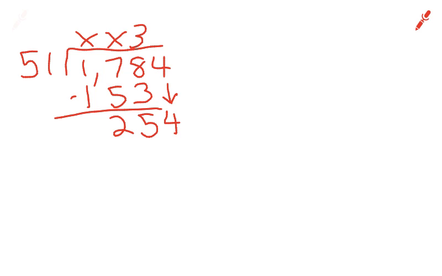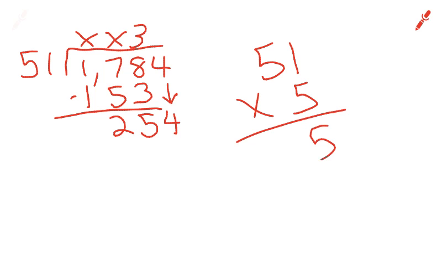So now you need to figure out how many times does 51 go into 254. So again, for estimating, cover up your last number in both your 51 and your 254. And you ask yourself, how many times does 5 go into 25? Well, 5 will go into 25 5 times. Now remember how we always say it might be right, it might be wrong, it will be close. We're going to see it being wrong here. We're going to do our 51 times 5 to find out. When you do that, you get 255. Now see, the problem is that is bigger than what we have there. So it is too much.